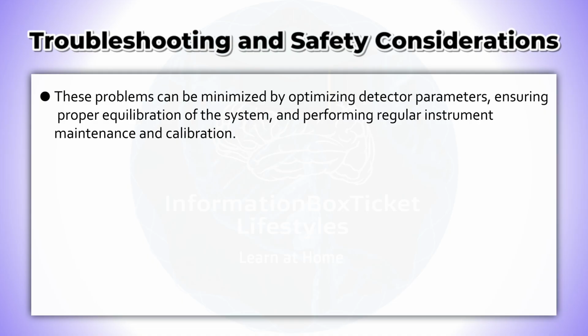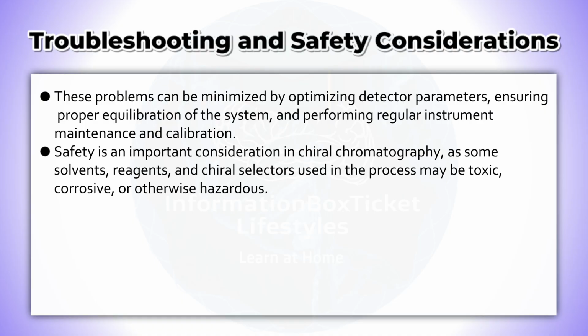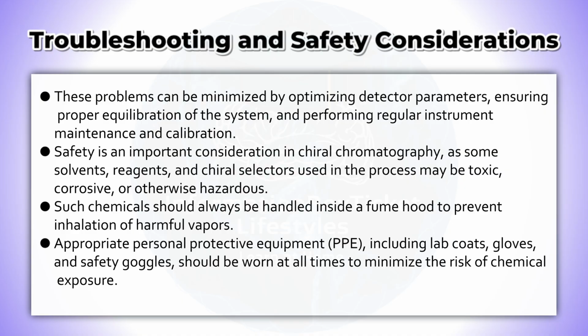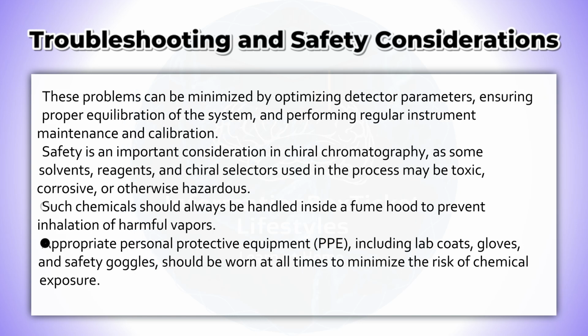Safety is an important consideration in chiral chromatography, as some solvents, reagents, and chiral selectors used in the process may be toxic, corrosive, or otherwise hazardous. Such chemicals should always be handled inside a fume hood to prevent inhalation of harmful vapors. Appropriate personal protective equipment, PPE, including lab coats, gloves, and safety goggles, should be worn at all times to minimize the risk of chemical exposure.